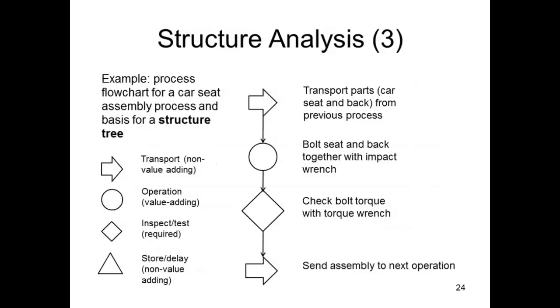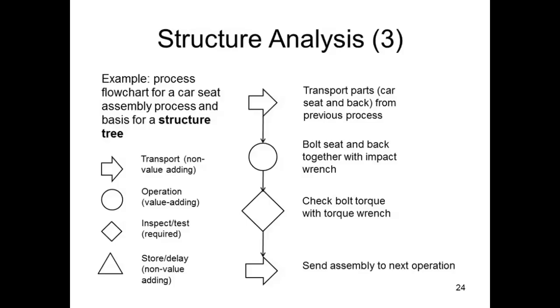Here's an example. The best way to do this is with an example. This is drawn from Shigeo Shingo's book on zero quality control. And the context is, by the way, Shingo is not doing FMEAs. He's simply talking about the problem, the failure mode, and the error proofing or automation measures that are put in place to prevent the failure mode, but he isn't doing FMEA. I adapted this as an FMEA example. Basically, the worker is supposed to check the bolt torque with a torque wrench and sometimes forgot to do so.